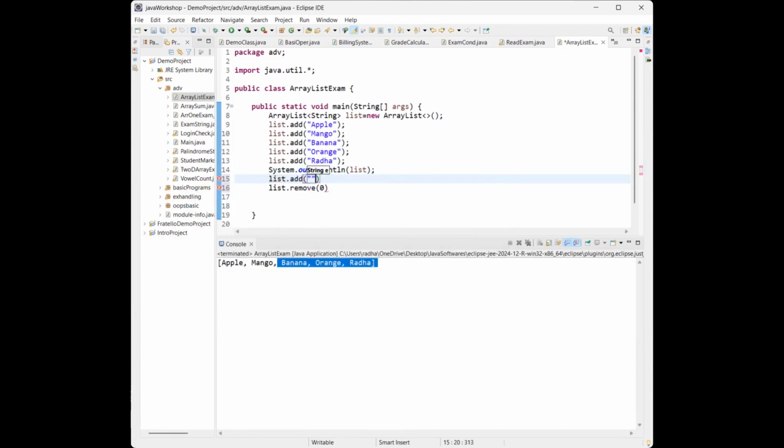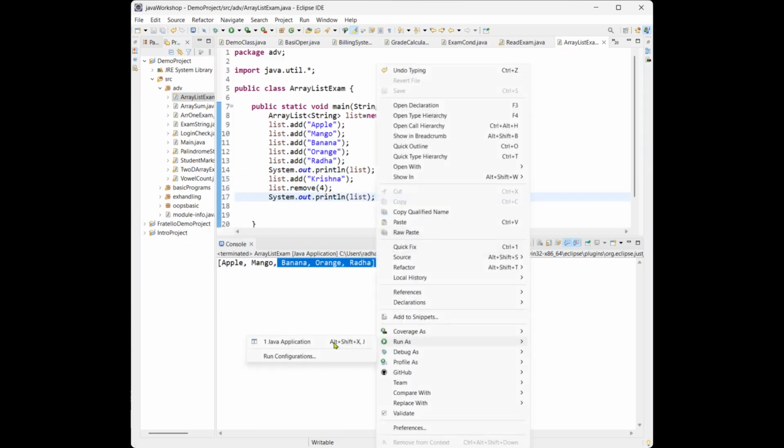Here I will add Krishna, and I will remove the index at 0 1 2 3 4, the fourth index, which is Radha, and we will print the list again.